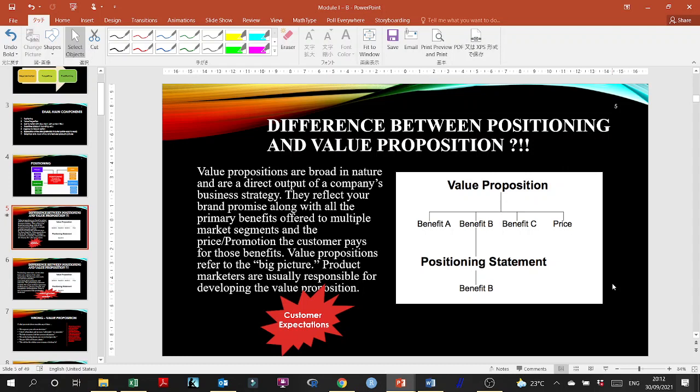And this way you will find a gap where nobody is focusing on this benefit, or everybody else is rated low on this benefit. So you can use it for a positioning statement, so you can shine relative to the competitors. You don't repeat yourself. Also, there are certain interesting strategies for positioning.